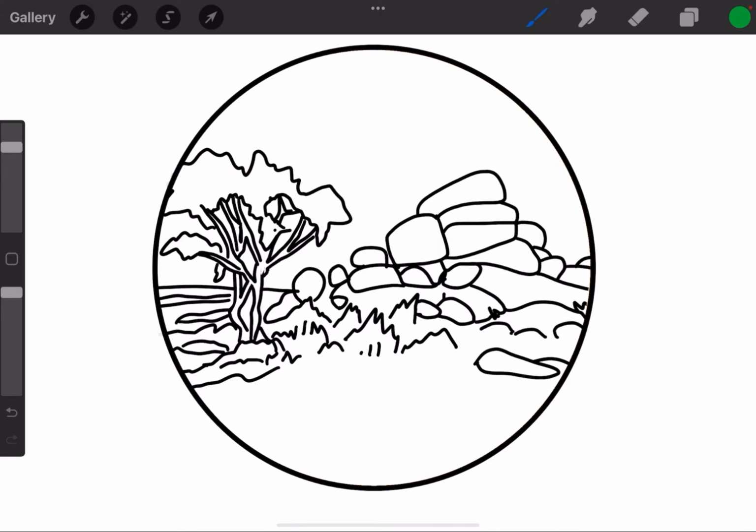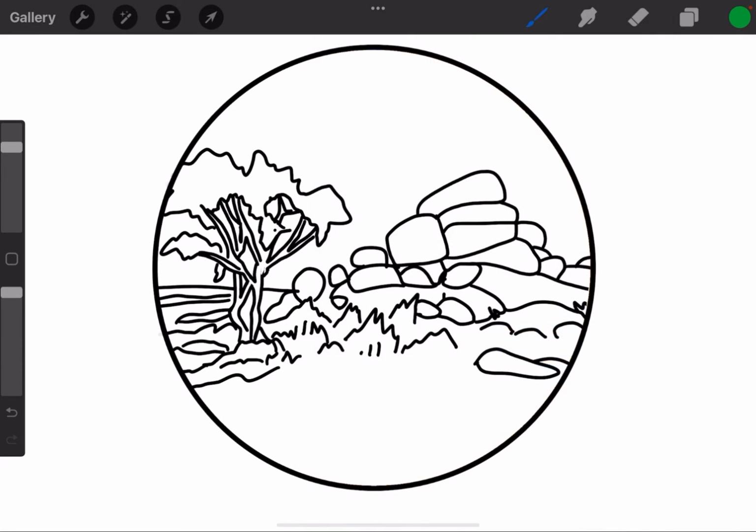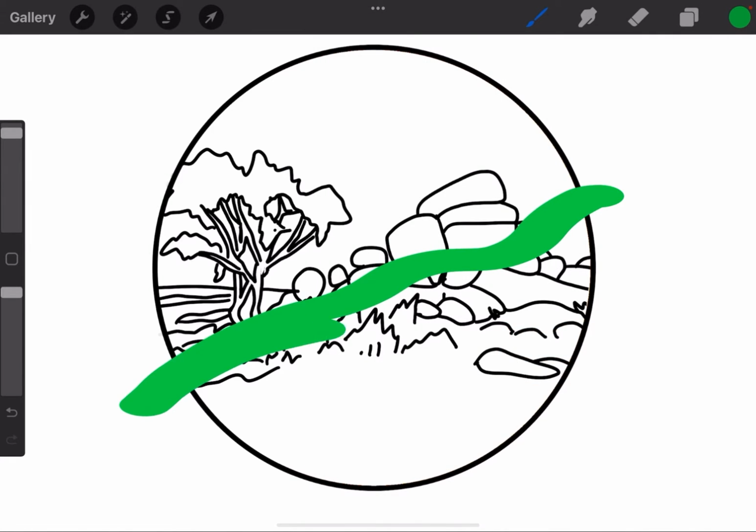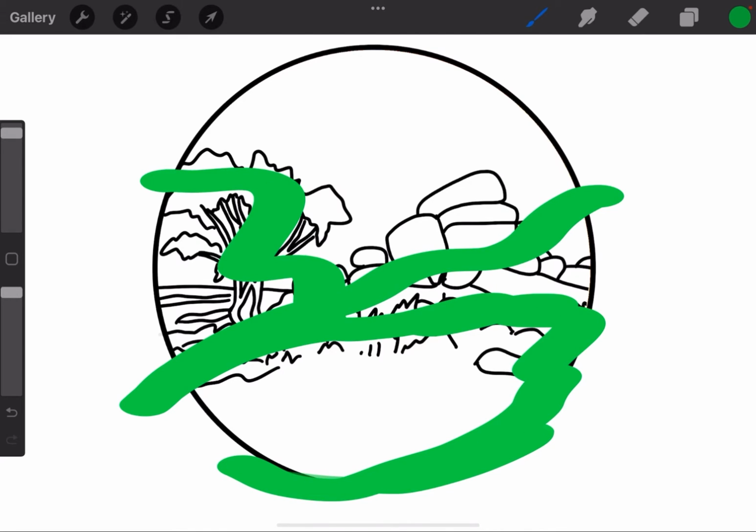And I'm going to use greens for this effect. You can use any colors you want. You're just going to use lights and darks of that color. I'm also using the brush pen under calligraphy because I can get the brush pretty big. And all I'm going to do is take different shades of green and cover the entire outline with it. So I'm going to go some lights, some darker shades.